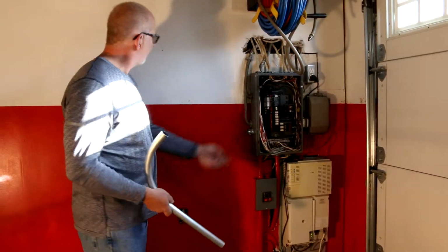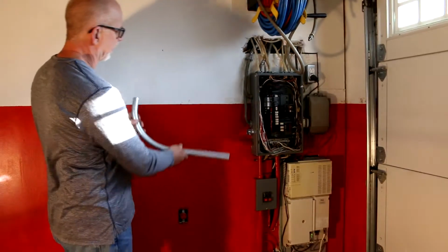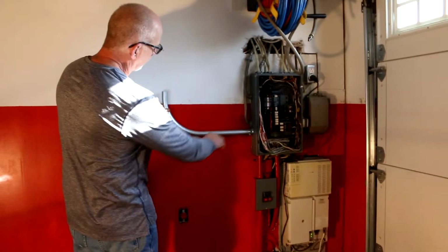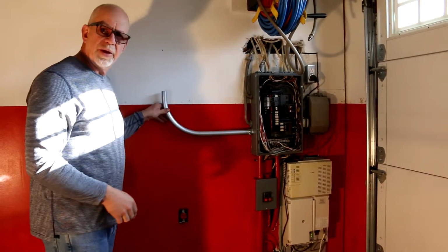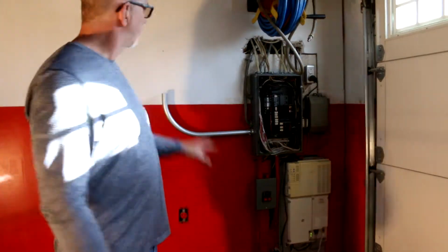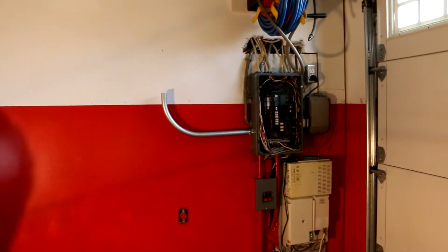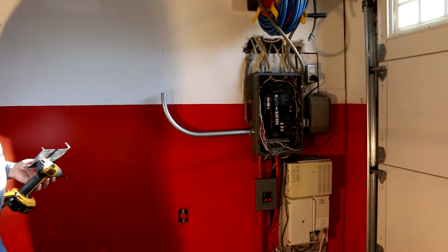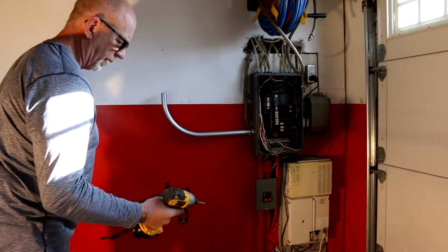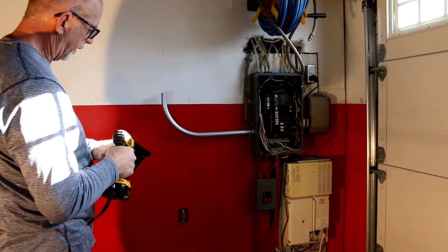So I only had a few choices here. I only had one knockout in my box, so I figured I'd use that. And this is where the top of the conduit came up. So my charger is going to be a little on the high side, but that's okay. I'm tall, I like it. I'll be able to see it over the car when it's in the garage. So that's what I plan on doing. And I've already got one hole started for my mounting back plate. So I'm going to just zip that in.